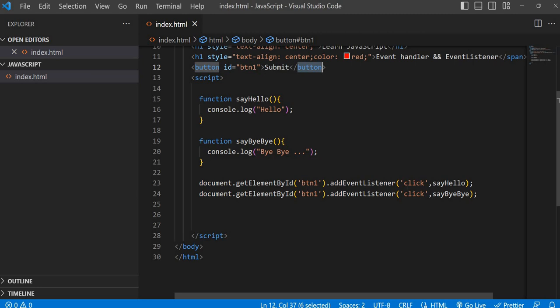I'm attaching a click event for a button, and at the same time I'm attaching another click event with a different event handler. Just guess whether it will print only bye bye, or throw an error saying, hey Raghu, you already attached one event handler, why are you attaching another for the same event?